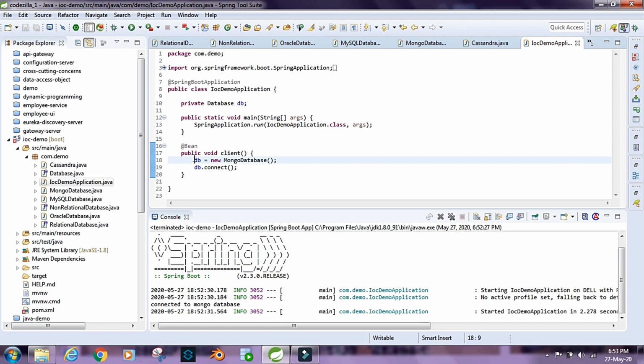We'd want to create the object ourselves, and that should be an abstraction to the client. That should be abstract to the client. The client should not be having an idea about how or what kind of database we are using at the backend, or what kind of database we are using to store our data and stuff like that.